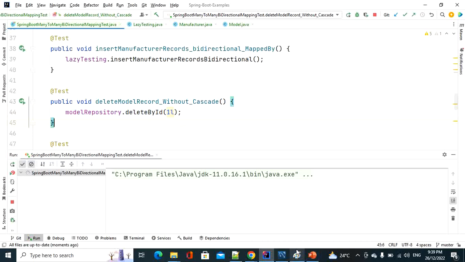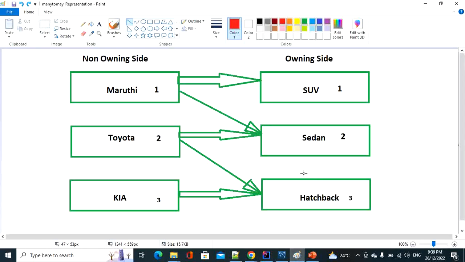Then what happens? If you visualize this diagram, the model is obviously the right side, the owning side. I'm deleting this record whose id is 1. In order to delete, obviously it has an association with this left side, Maruti, because Maruti is manufacturing this SUV.